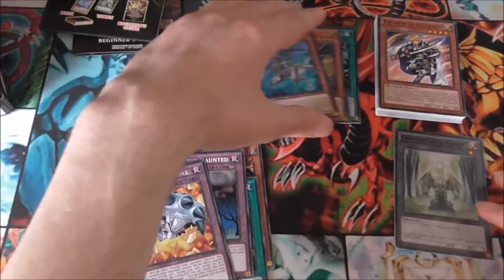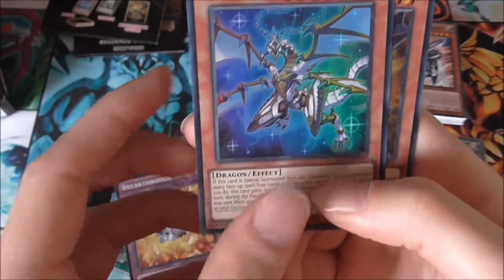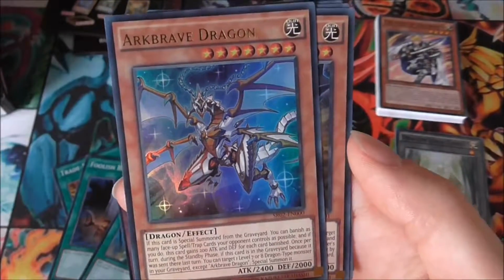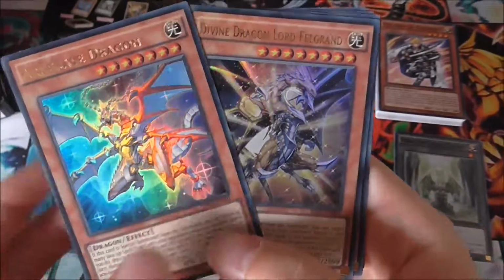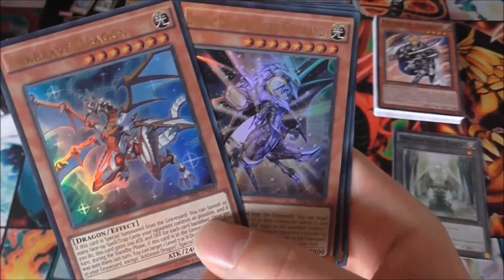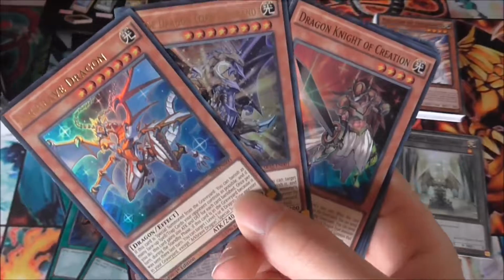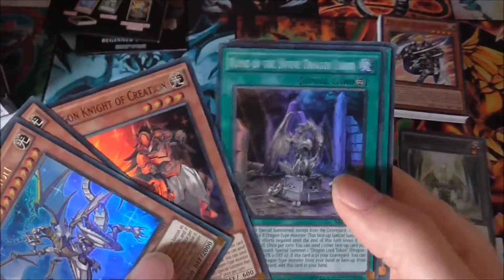But now we have the hollows. Let's start with the two new dragons. We have Archbrave Dragon. Basically, the premise behind the new support is that it supports level 7 and level 8 dragons, which obviously raises the possibility of support with Blue Eyes and, sorry about the chair, it raises immediate support for Blue Eyes and Red Eyes deck profiles. But the main one seems to be Blue Eyes at the moment. But I'll get to that in a sec.